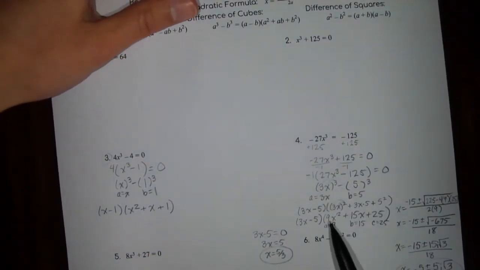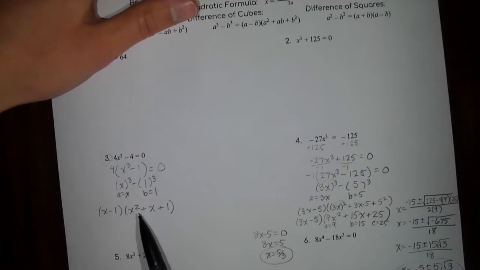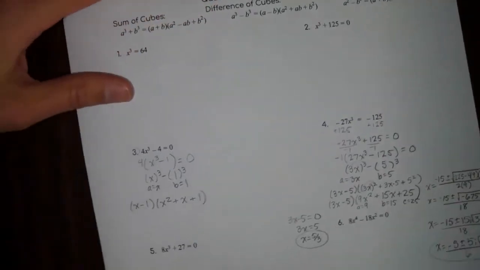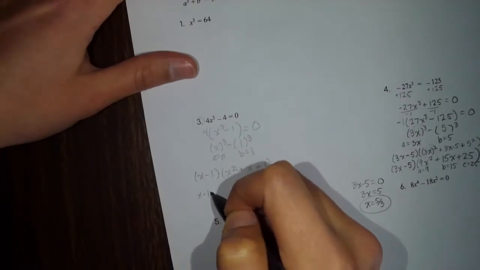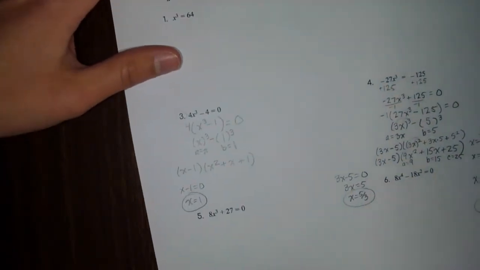Okay, so here we had to use some parentheses for when we squared it because we had a number with x. Since I don't have a number with x, it's not really necessary, and we could save us some writing here. So to solve, I just do x minus 1 equals 0, add 1 to get x equals 1.